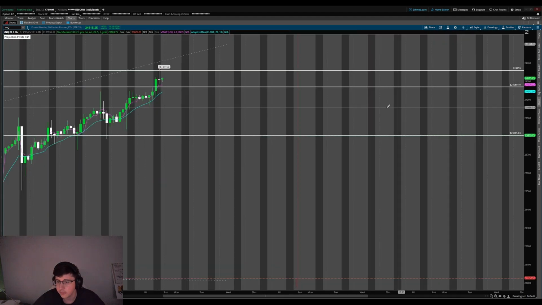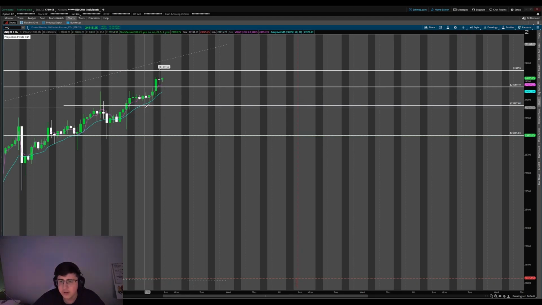And then what do I got? Do I see anything different here? Yeah, it looks like there's a support level right here, right? We can see that this was a previous level of resistance, got rejected, broke that level of resistance, and now it's acting as support. You can see the market's shooting back up off that. So this is another key level. Cool. All right, what else we got? I'm not really seeing anything else.